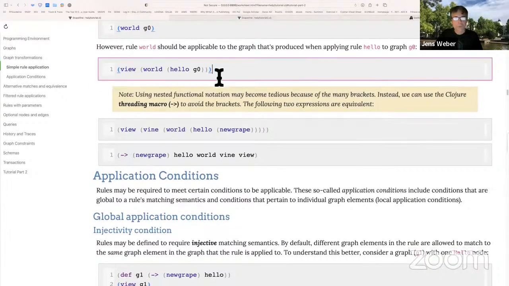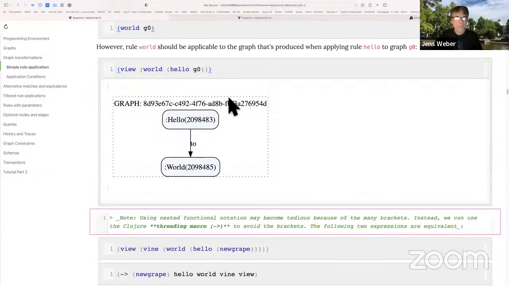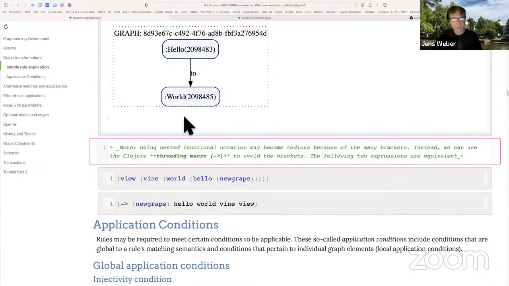So these rule applications can be functionally nested in a nested way of Clojure functional applications. So here we apply hello on the empty graph and a world, and see the result here.